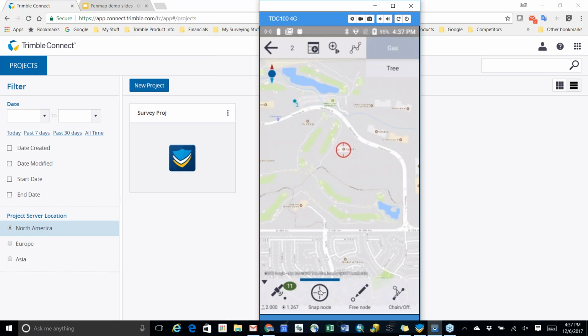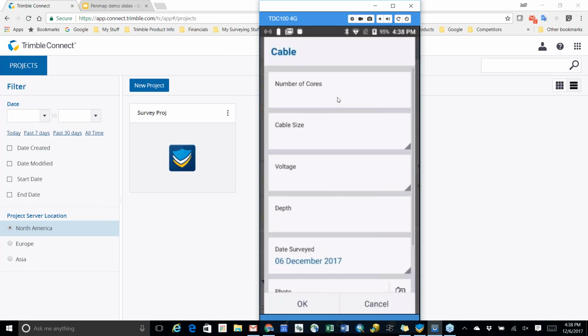polyline. So I'm in the snap mode. Oops, turn that off. Snap mode, and then I want to snap to that point. My symbol up here changes to an open polyline. This is telling me that I have a line that I'm running at this point. And I can snap that. Switch to free node. Pop that line in here and continue on until I'm done with that line. If I was going from one manhole to the other, I would end it at the first point. When I want to end the line, I just simply tap on the line itself.